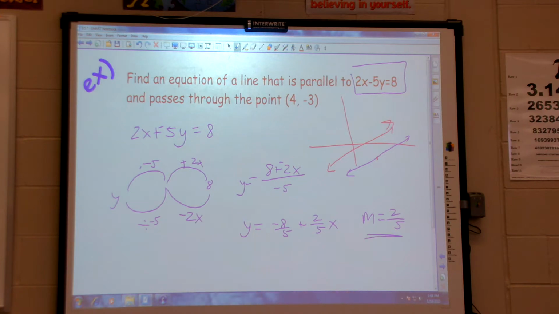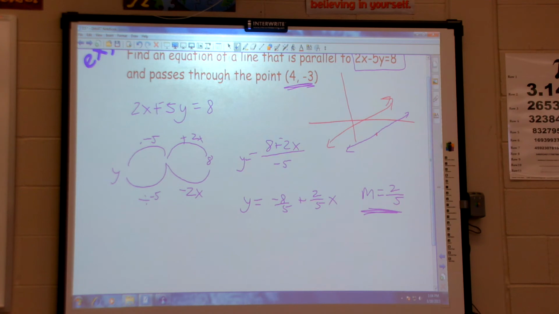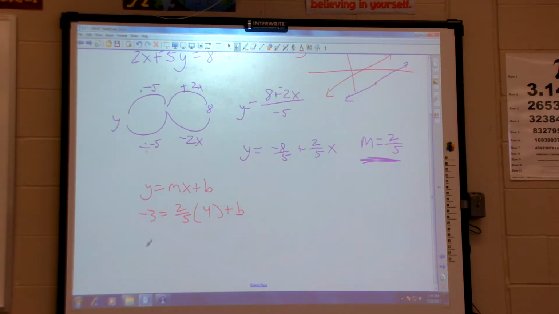So now I have a slope and I have a point. It's exactly like yesterday. So I'm going to do y equals mx plus b. That's my slope. This is my x and y. So y is negative 3, m is 2/5, x is 4, plus b. Okay, I'm going to work this without a calculator here. That's 4 over 1. And remember, if they don't reduce, you just multiply straight across. 8/5. Yes? So I'm going to work without a calculator because I'm hoping some of the stuff's come back to you.